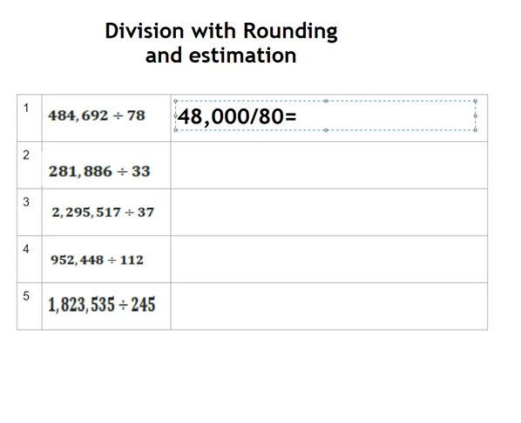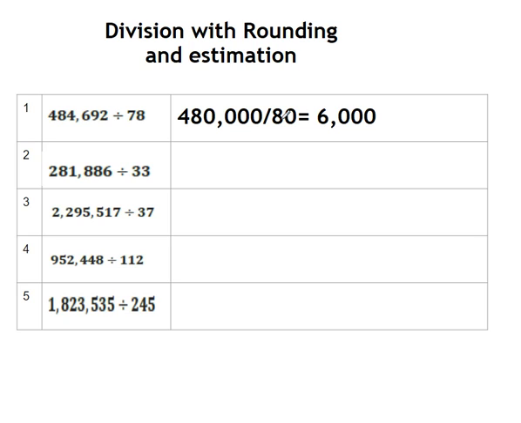Well, I know that 480,000, oh, I missed a zero, sorry. I know that 48 divided by 8 is going to be 6. But now I have to decide how many zeros I'm going to add to this. I'm going to tell you it's going to be 3 zeros, and I'm going to show you why it works that way. You look at your zeros, and you see how there's a 0 on the 80? Well, oops, I'm going to make this bigger. That's going to cancel out with the 0 that's over here. So really what you're doing is 48 divided by 8 is 6, and then look, you have 1, 2, 3 zeros left, and that's why you get the 1, 2, 3 here, okay?